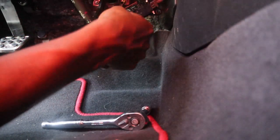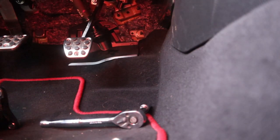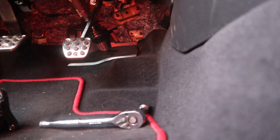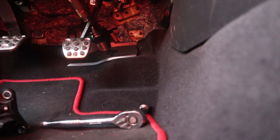And then, voila, you now have the accelerator pedal off. And then at this point, it's pretty much just putting the bracket in there and using the Allen bolts that they provide for you and pretty much setting up the accelerator pedal against the bracket the way you want. And I'll show you guys that here in a second.